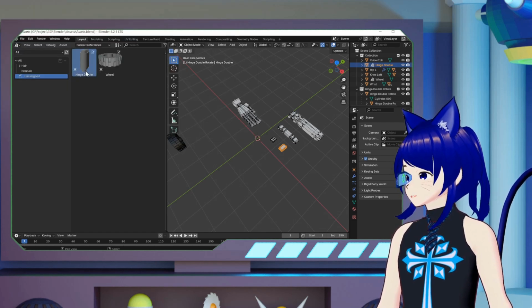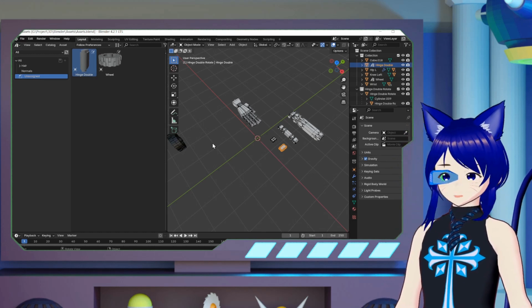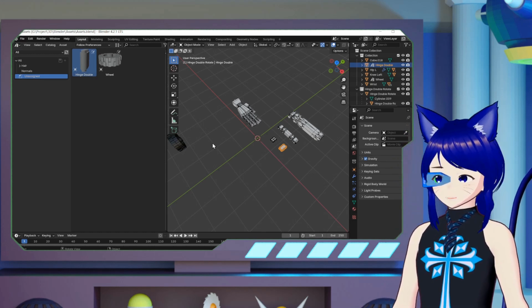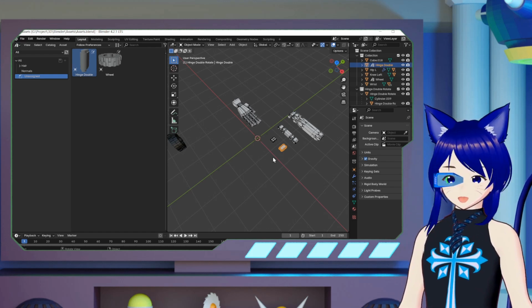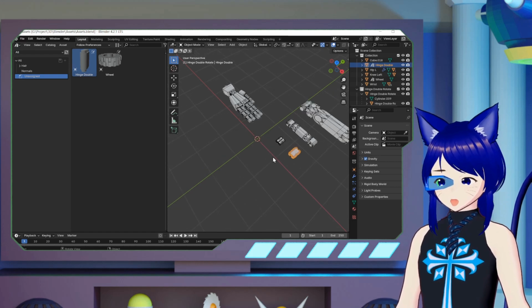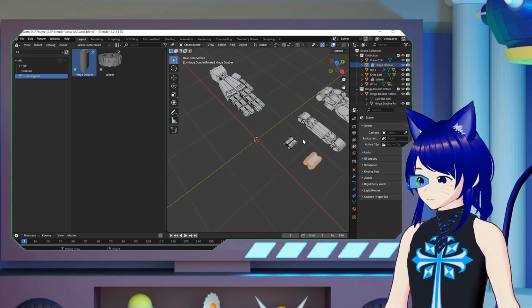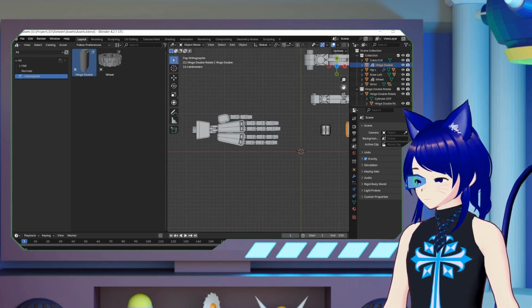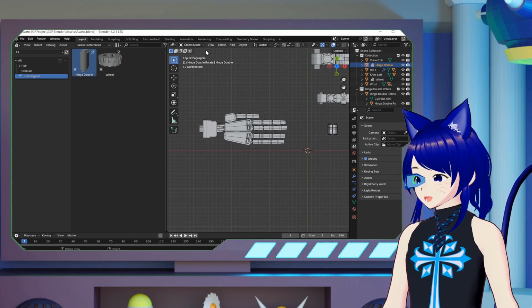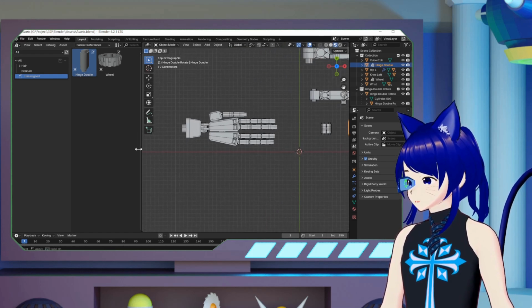And so now I can import this in. Now if you've got a group of objects, and as far as I can tell you can't manipulate the individual groups, but if you've got a group of objects you don't need to manipulate but you need to bring over, at least for right now, this is what you want to do. And we'll come over here. I'm going to actually switch this over. Let's slide you on over.